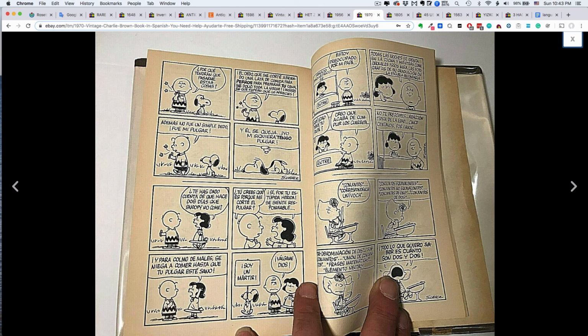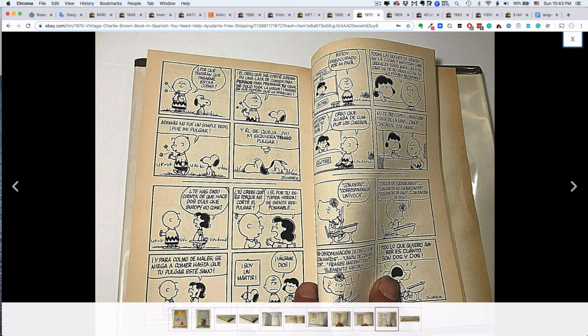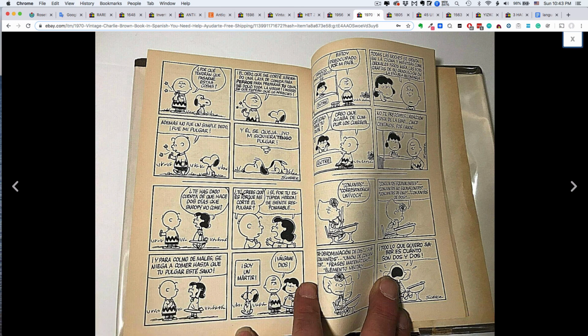Also, it doesn't have any contractions that use apostrophes, so that's another fun one. And it does use accents, but they tend to be just these guys. And what other things?